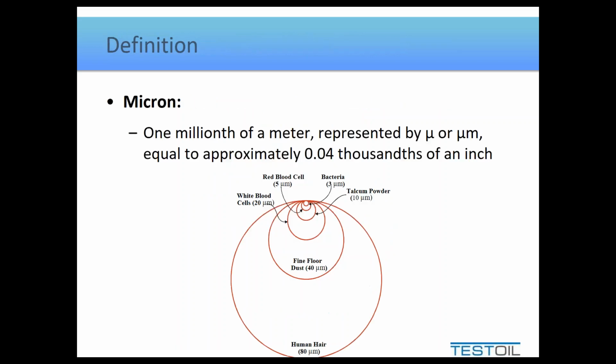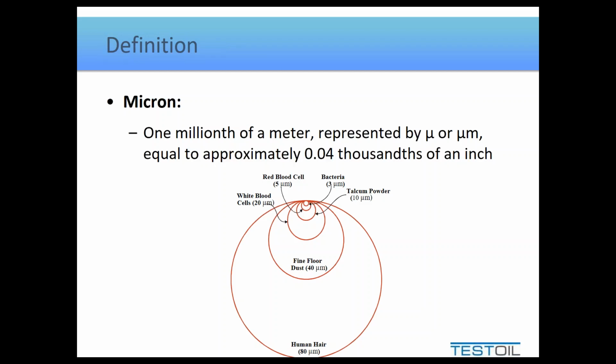So one quick definition to get out of the way, because I will use it frequently, is the word micron. Micron is the same as a micrometer. It's simply 1/1,000,000th of a meter. When we talk about microns, if you want to think of it in imperial units, it's 0.04 thou of an inch. Easy way of looking at it is, generally speaking, the smallest particle the human eye can detect is somewhere around 40 microns or just under. That's what normal dust particles fall into that category. They're just big enough to be visible. Human hair, as you can see, is about twice that.